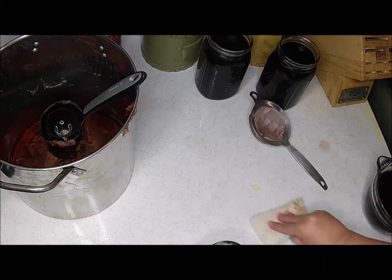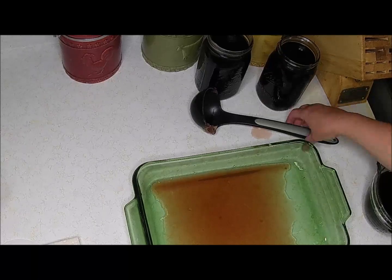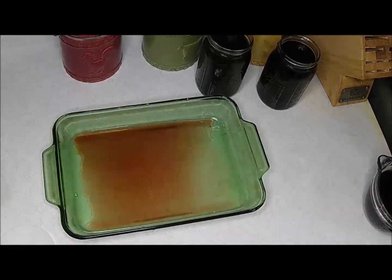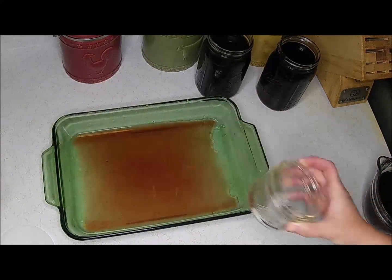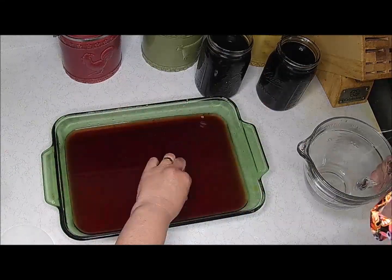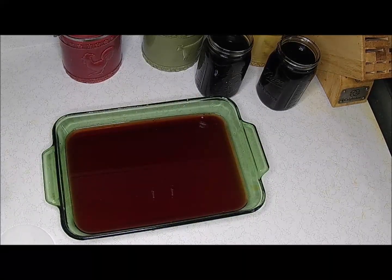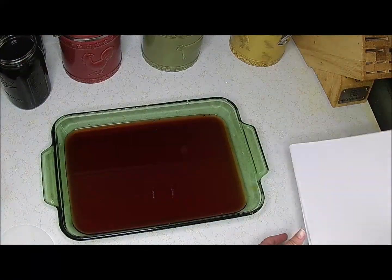Okay, so that's about done. I pulled out a 9x13 cake pan. I know that roses are not poisonous or anything like that, so I went ahead and put the rest of the juice in my cake pan, pretty close to about another quart. Right there I was showing you after an hour, that's how red it was, which is pretty much what the end result was. While I'm doing the papers, I figured I used about a quart of the liquid, and I'm just going to show you how I go about this.